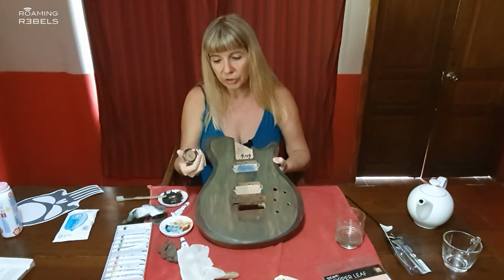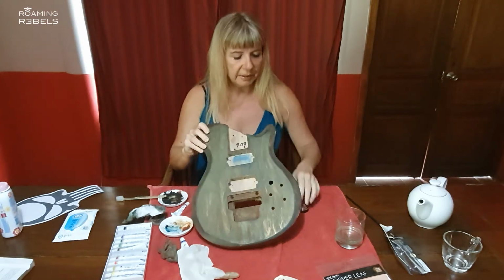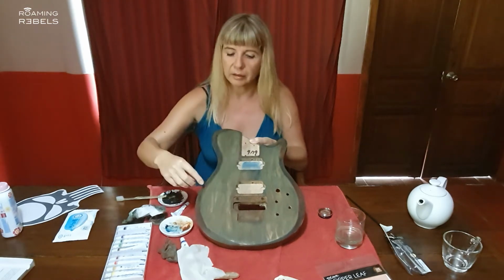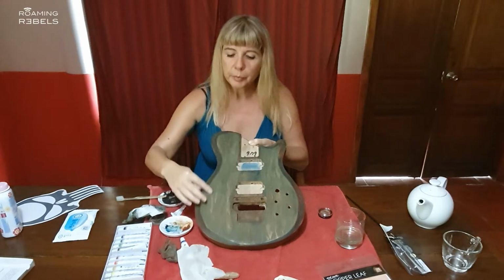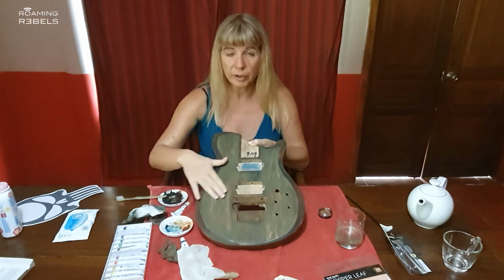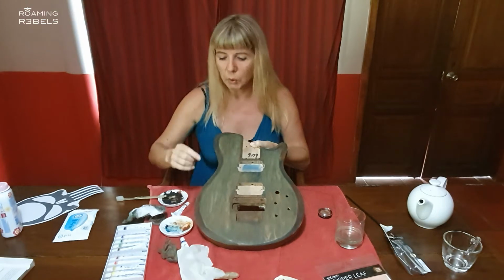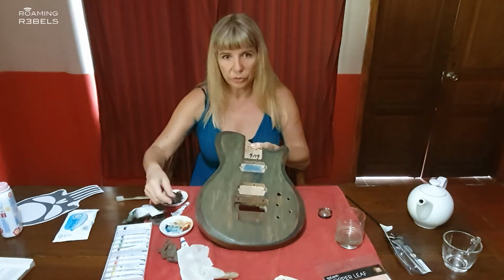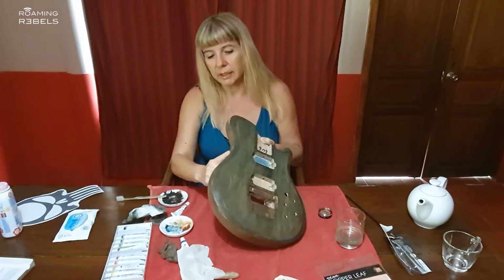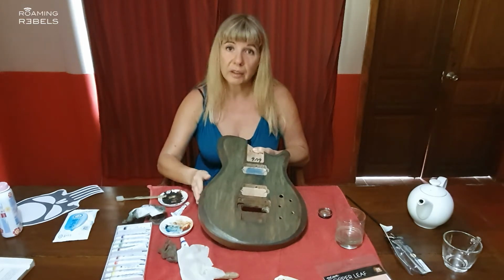Quite satisfied with the result of the trick of using eyeshadow, because what I did is I put a little bit of paint, a little bit of eyeshadow, which is that bronze glitter, just in a few spots, not everywhere. And once it's dry overnight, the next day there's actually no glitter coming off, so that's really cool. The only thing is that because I use quite a lot of water to create the own stain, mainly on the sides and on this part as well, the wood starts lifting.